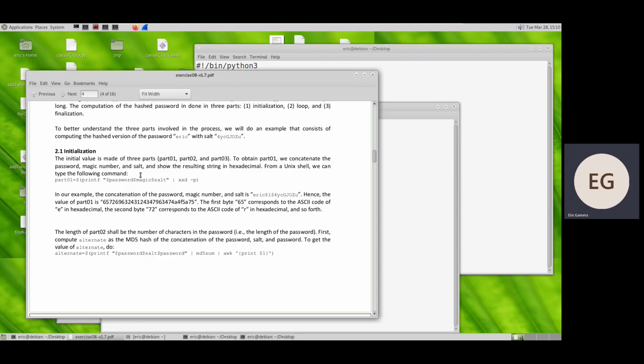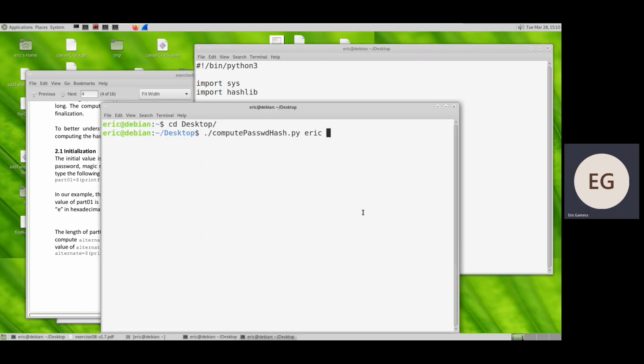The command, and we want, for example, this salt. So the correct way to use it will be like that. So if the user types something like that, I should say good. If the user does not type the password and the salt, I need to guide the user and tell the user, you need to specify the password that you want to encrypt and the salt that you want to use.